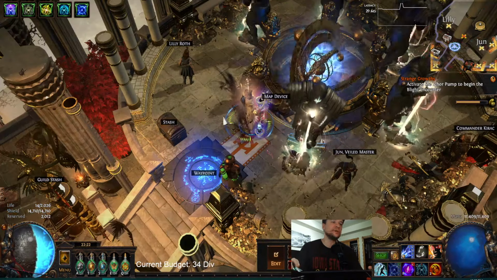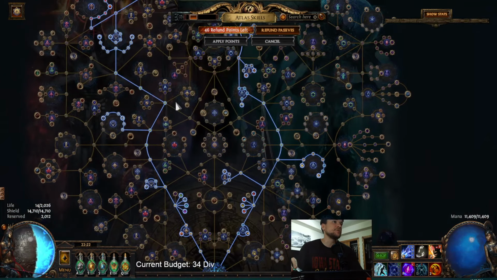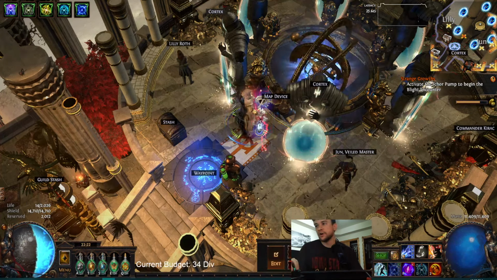Alright, hopefully I don't get terrible mods, but let's do an Uber Cortex. I have Uber Cortex and Uber Shaper selected, so I'll try to do one of each here and kind of show it off.